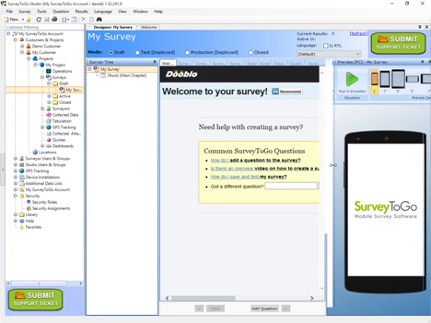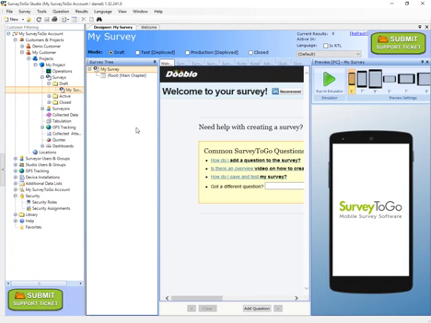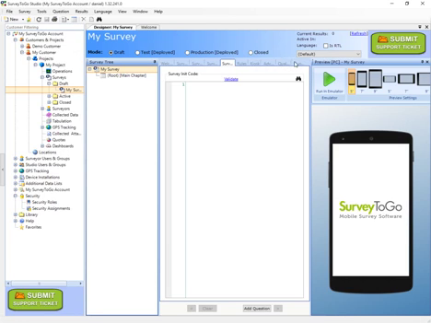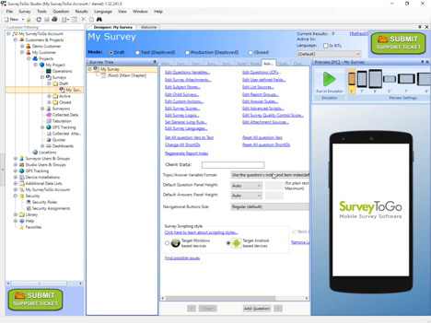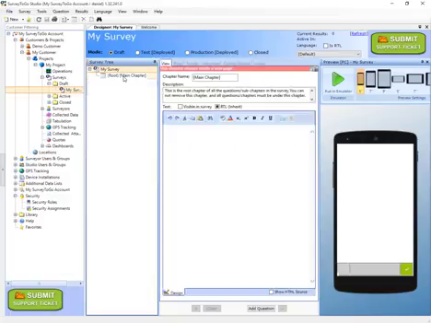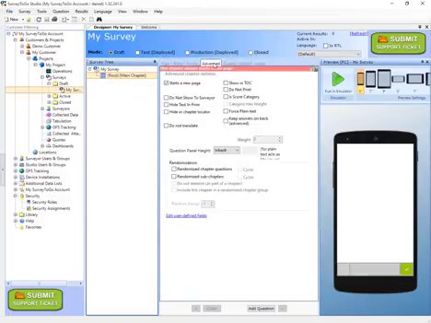So if I'm on the survey node, then what I'm going to see is the configuration context of the survey. If I'm standing on a chapter, then I'm going to be entering the specific configuration section of the specific chapter, and the same is going to be for questions when we start adding them.